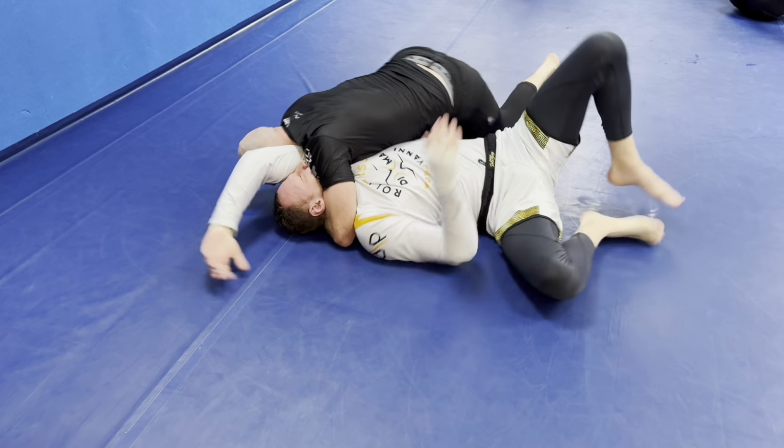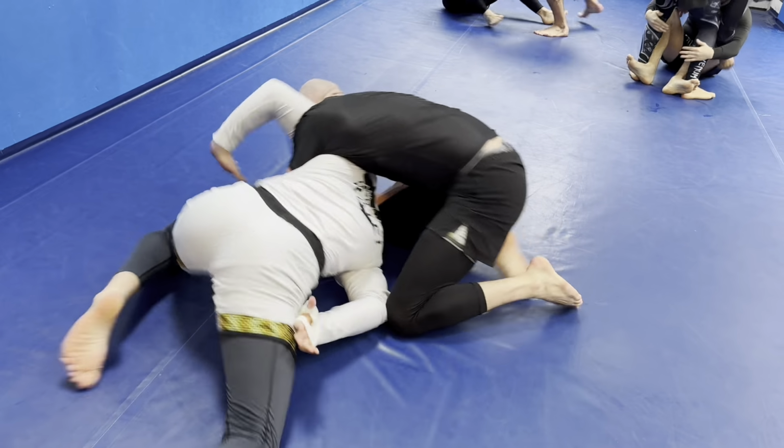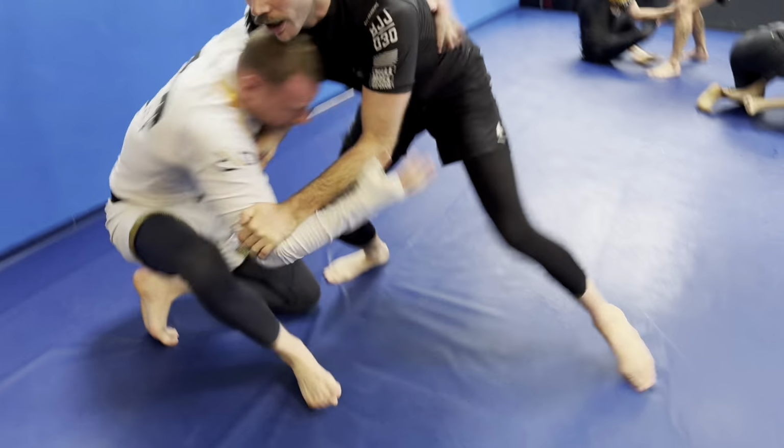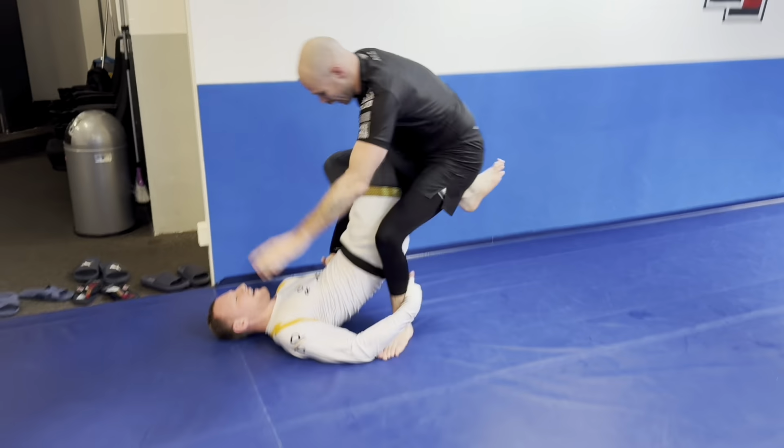Yeah, so he goes into the arm in triangle and I try to escape to this direction. And I do it many times so they are ready for it. And now we're here back at the straight footlock. So I try to break it from the lower and the upper body. And if you understand how to do it from the lower body especially, I think you have a big advantage on the footlock. Yeah, so I will let him pass, I think. Yeah, no need here to play guard.